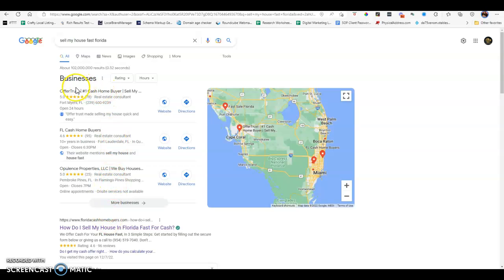But being in this section right here is very important. That's a reason why a lot of Google ads love being either on top or at the bottom. The great thing about this is that you're not having to worry about paying per click.